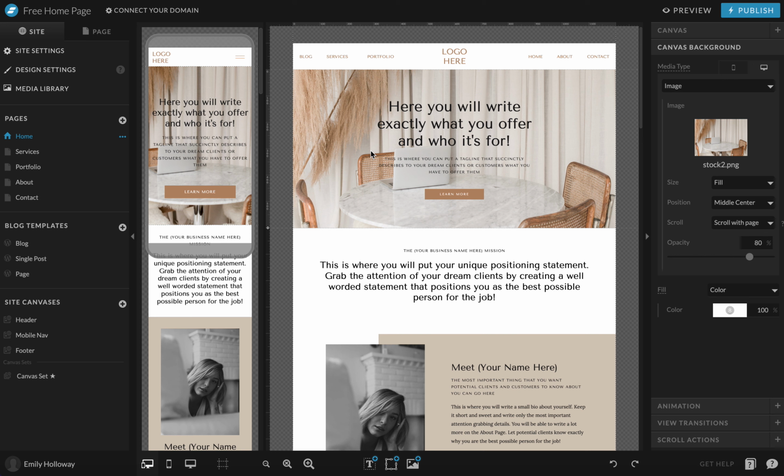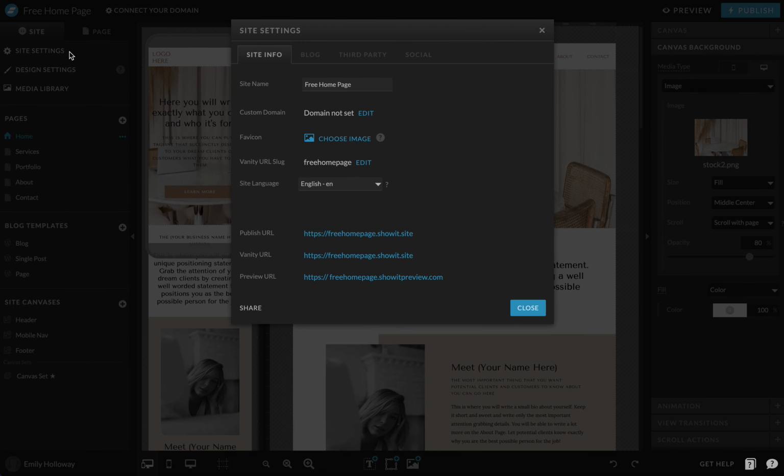So first things first, you've got your site settings over here on this left side panel. So let's take a look at that. This is your site info. You can give it a name if you have a business name. And you can also add a custom domain, but it's not necessary when you're setting it up. That's the great thing about selling these website templates, creating websites, is you can design the whole thing before even adding your domain. So you don't have to worry about that right away.